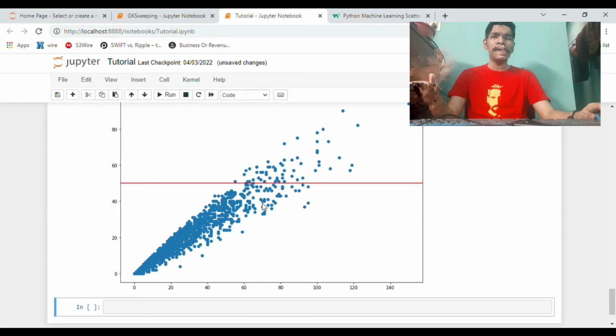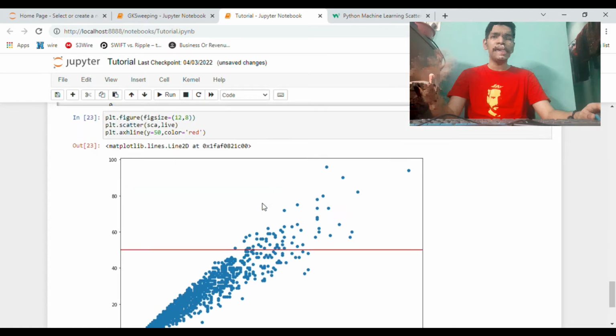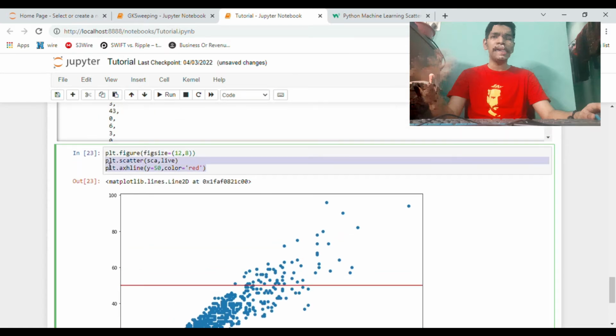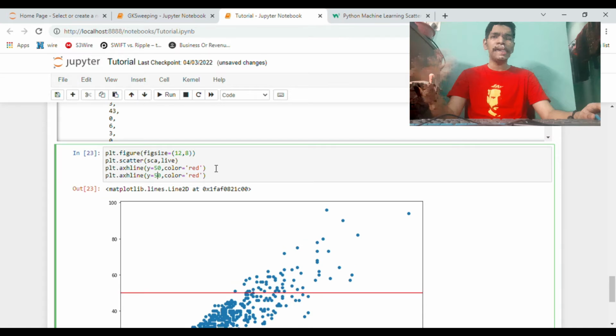In a similar way, we want a vertical line. So it's a pretty easy guess what it would be. All these commands would be available on the internet. You just go and search how to draw a vertical line in a plot, how to draw a horizontal line in a plot. This command will fall right in front of you. You just need to know what to search. So it was axhline. Now we will go axvline, a vertical line. And a vertical line intersects the x-axis, so we will change that. Let the color be red.